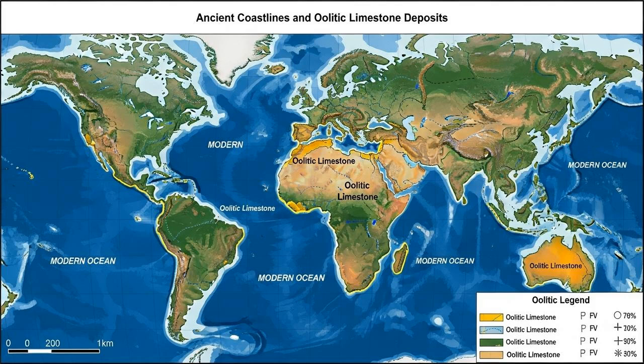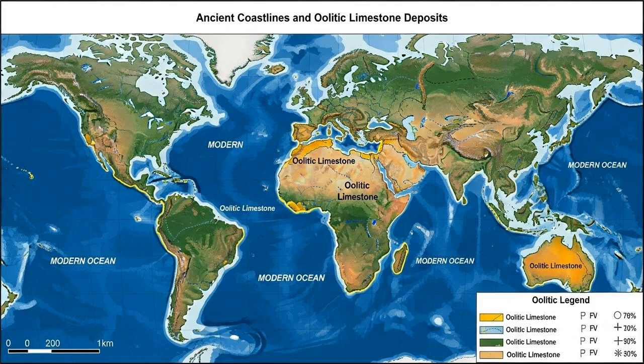Because ooids form under such specific conditions, their presence, composition, and structure are invaluable proxies for reconstructing past environments. The very existence of an oolitic limestone tells a geologist that the past environment was a warm, tropical, shallow water marine setting with high wave energy, much like the Bahamas today. By mapping the distribution of these rocks, we can reconstruct the geography of ancient coastlines.